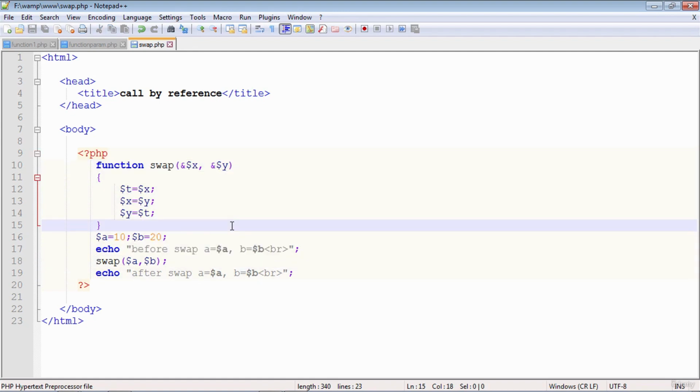Now the default method of calling a function is call by value, in the sense that the value of the actual argument that you pass will be stored in the formal arguments that you declare in the function definition.